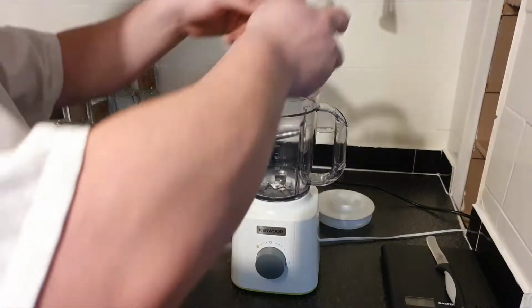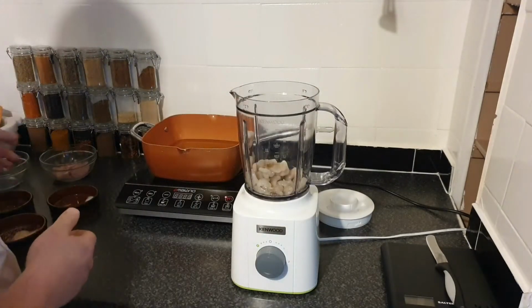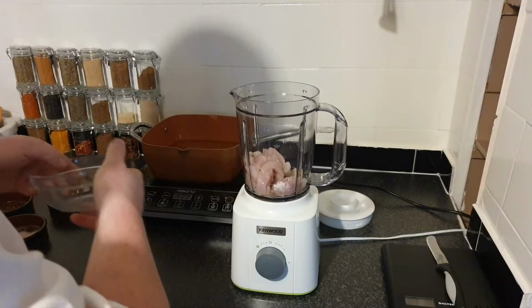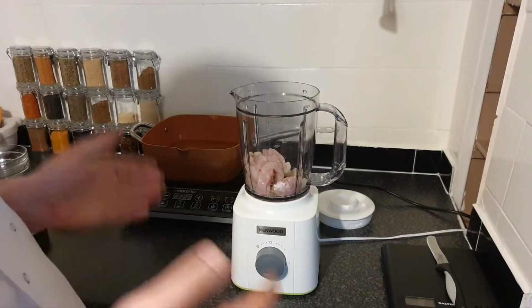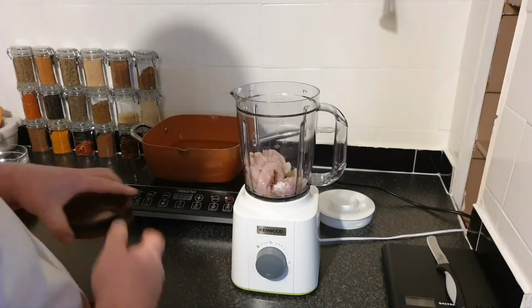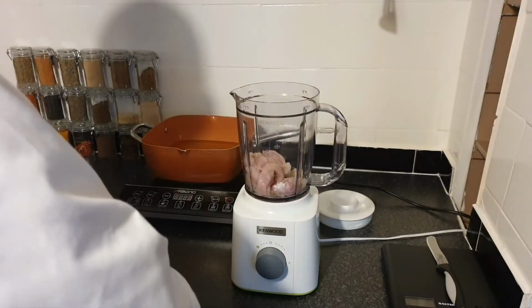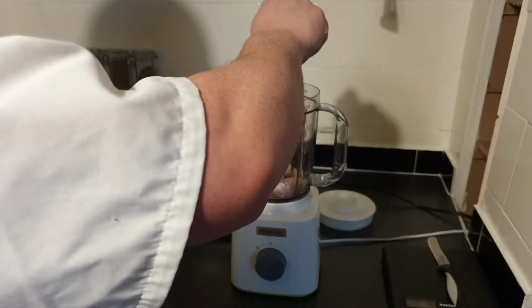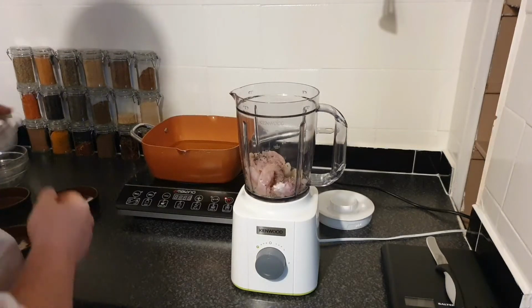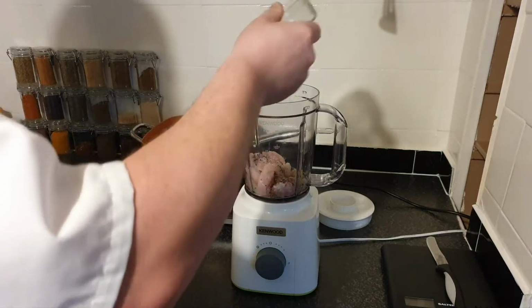We're going to put the prawns in. A nice squelch. We're going to put the chicken in. Again, that's optional if you're a pescatarian and you don't eat chicken. I don't know if vegetarians eat seafood, but I think pescatarians do eat seafood. We're going to put our salt in, sprinkle it round. We're going to put our pepper in. We're going to put our sugar in. Get a nice sweeter taste, makes it a bit moreish.